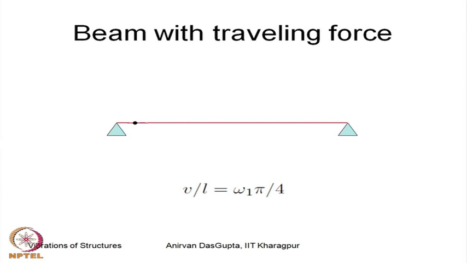One more thing to notice in this solution, which is different from the previous solution, is that the deflection of the beam is much smaller in this case, since the force is traveling at a much higher speed. The beam gets less time for deflection, but this is what we observe when the force is within the span of the beam. So, you can again see the disturbance propagating forward and it is reflecting back.